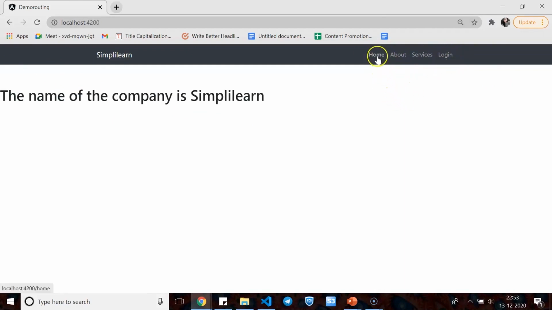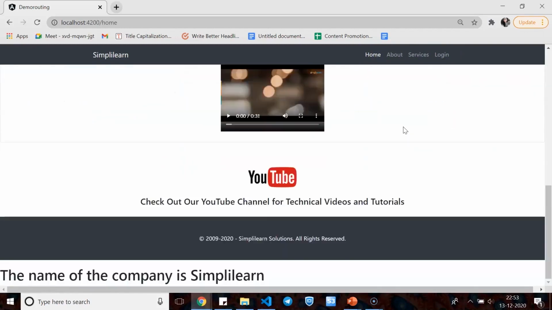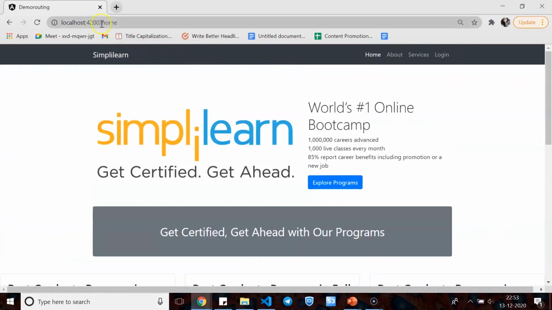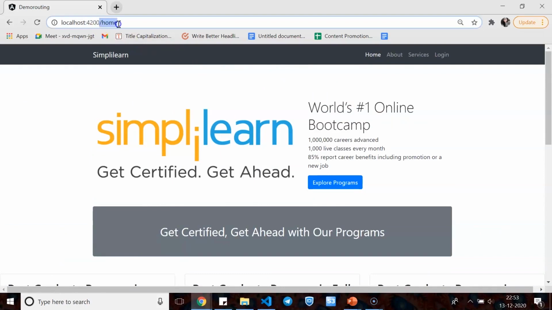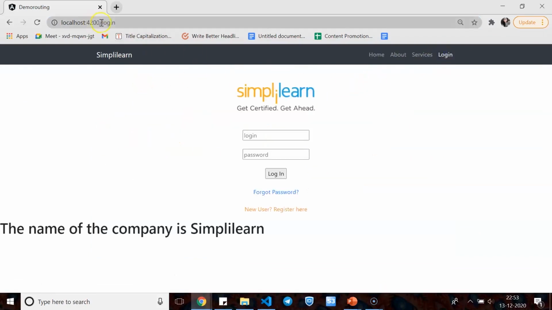So when I click on the home icon, you can see that some content is being displayed on the screen. And if you observe, there is a / with the path name home here, which indicates that routing has occurred. Same with login. When I click on it, the path changes and the login page appears. If you wish to learn the concept of routing, I suggest you check out the video. The tutorial explains routing in detail.